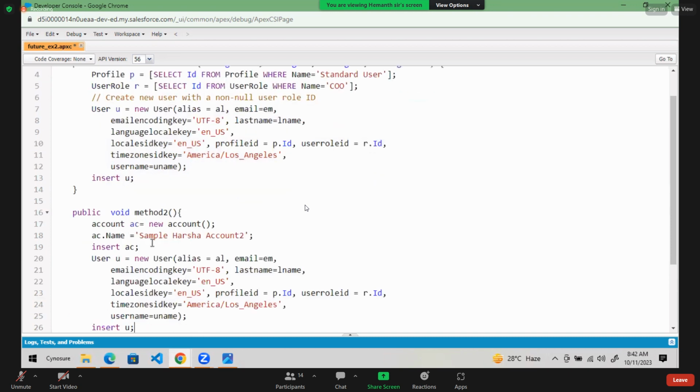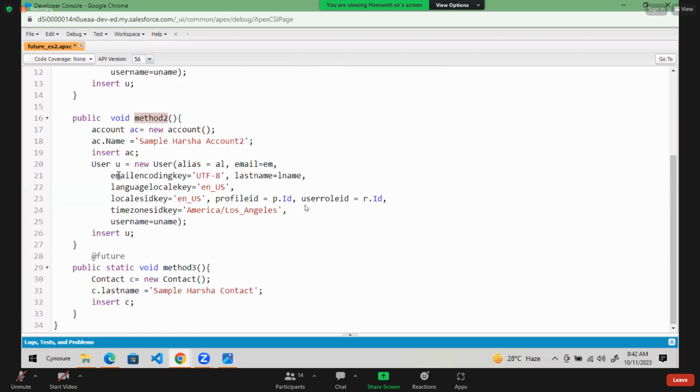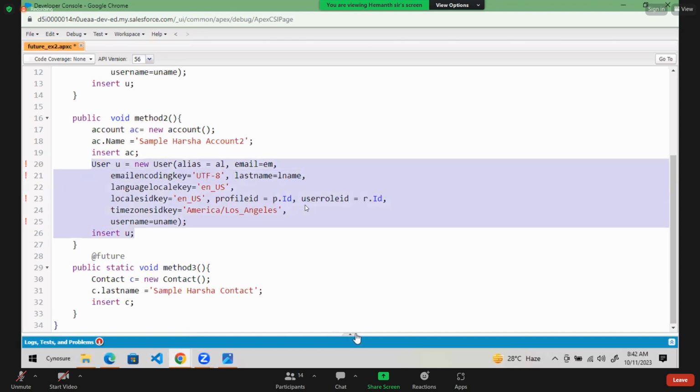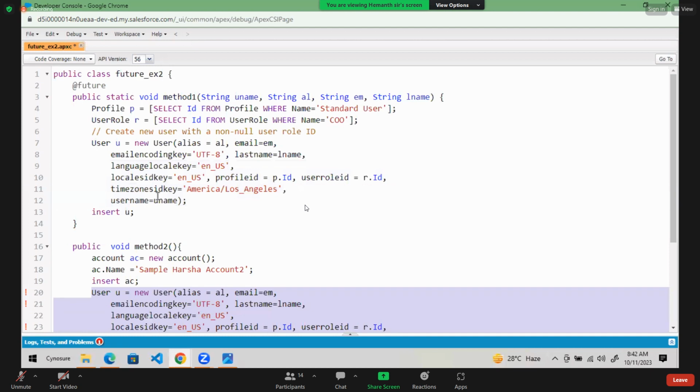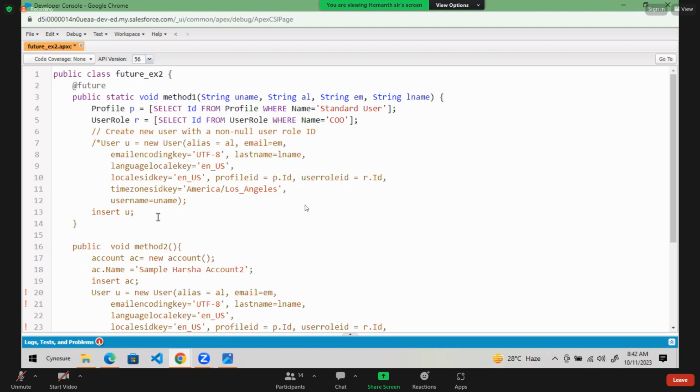Now here in method 2 itself, I am inserting an account and also inserting a user.